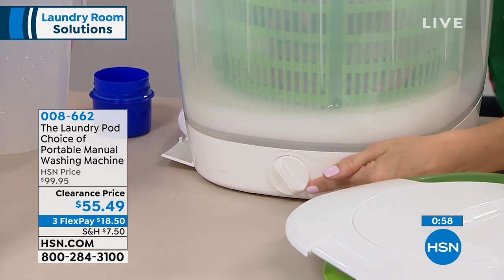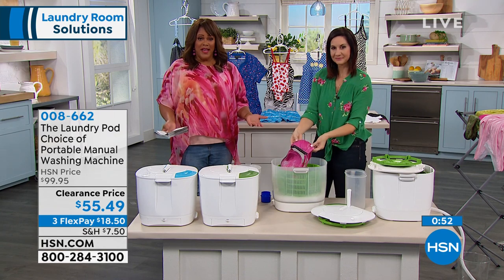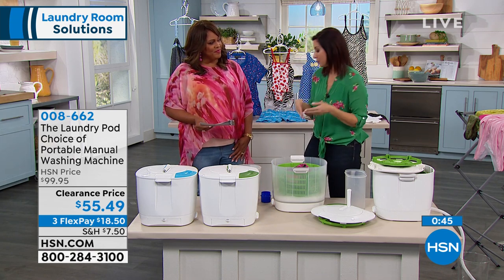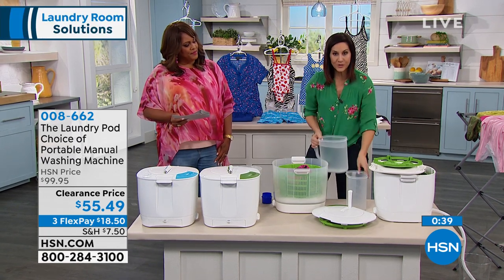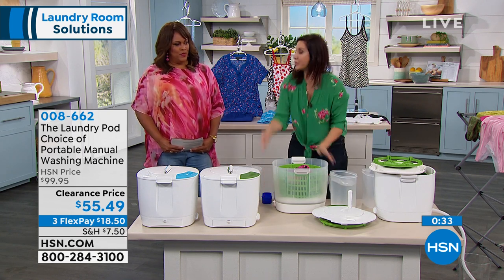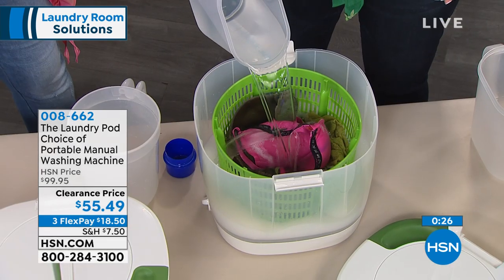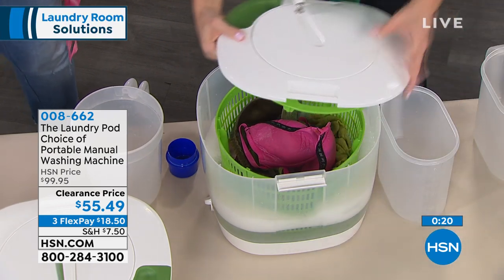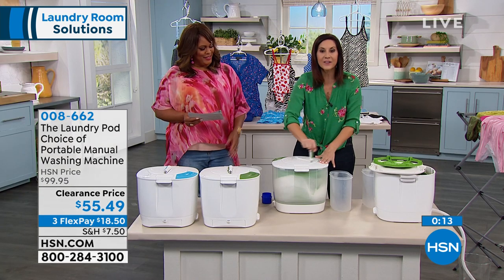If this speaks to you and you've been tired of wasting water, wasting electricity, and maybe going to the laundromat — you don't have to do that anymore. This will solve all those problems. And the fact that you can save money, not only on the water and the electricity, but you can also save on laundry detergent because you only need about a third of what you would typically use. It couldn't be more simple — put the laundry detergent in, then put the water on top, about a gallon to two gallons per load, and just give it a good spin. You can use any kind of detergent that you love — Nellies works great as well.